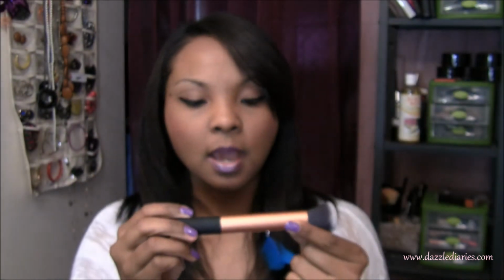So this is the buffing brush, and I really do love this brush. My favorite use for this brush is to contour. It comes with a contouring brush, but I find that this one kind of fits into that hollow a little bit easier because then I can swipe it and then buff it out and bring it all the way up to my temples and stuff. So I really like this one for contouring.